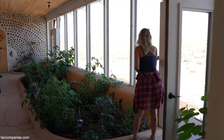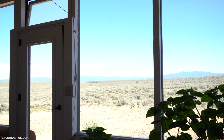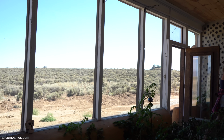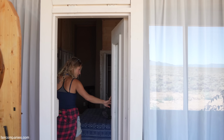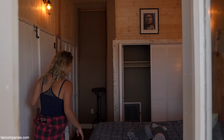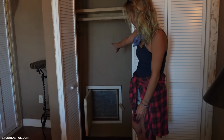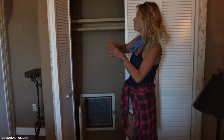It's funny because now that there is a bit of a global crisis or global challenge and people don't want to rely on technology anymore, people are coming back to us and saying, that's actually really cool that it is so low tech, because you're not relying on anything. So this is one of the bedrooms. This is a cooling tube that comes out here. It's a long 20-foot tube that goes all the way through the berm in the back.